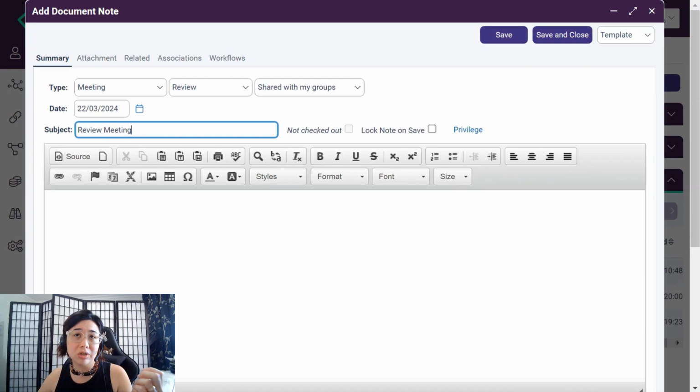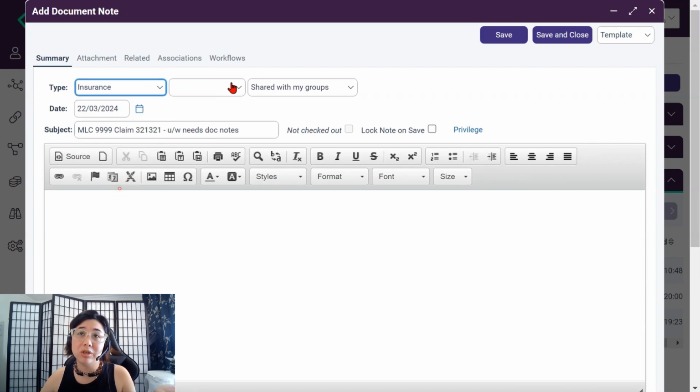So what I would usually do if it's not something obvious like a review meeting, is to have something like the provider number and the policy number, and then maybe if it was a claim, I'd put that number in too, and then a little dash, and then what it's about. Okay, and then for that situation, of course, you use the right type and subtype. So that might be insurance claim, or if it was an application, say application. All right.